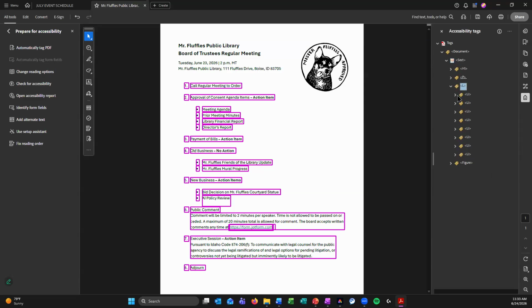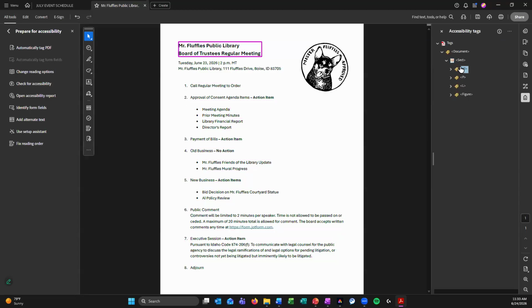If you're overwhelmed and tired, that was the hardest part of this. Lots of people don't like using lists because of how hard they are to do in the tags tree. So from here, what we're going to do next is make sure that the reading order looks correct within the tags tree. We have to fix it within the tags tree and within the content panel. So this is our first actual look at the reading order. Once again, I'm just going to use that down arrow and follow the pink line down to make sure it makes sense.